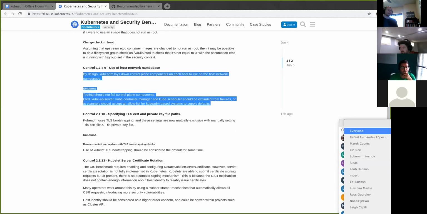Another approach that might be worth discussing might be modifying the rule in the spec to explicitly carve out particular namespaces, like the Kubernetes system namespace. That would make a ton of sense to me, because there are conditions where self-hosted, which is one of the ways to do self-hosting with kubeadm, you would definitely want or need host networking enabled. I like that idea. Does someone want to take an action item to follow up on that?